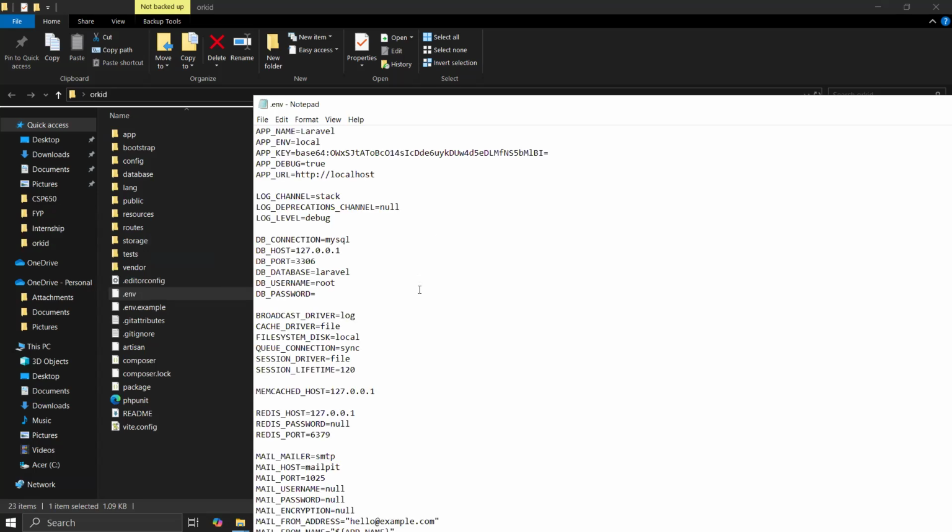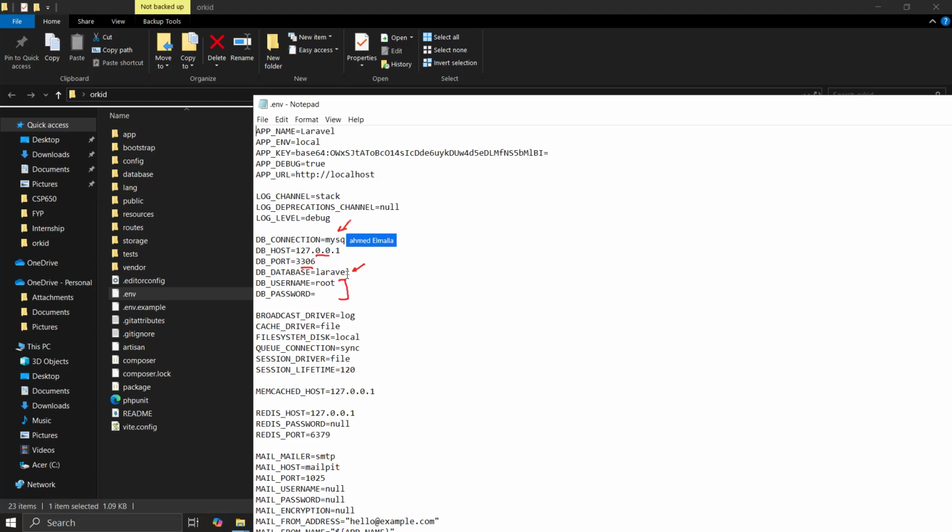Okay. So now it is open. Is this the first time you open that? Yeah, it's first time. Okay. So like I said, your database at the moment that you're using is this one, Laravel. It's called Laravel. These two, you don't need to change anything. These two also, you don't need to change anything. And this is MySQL.